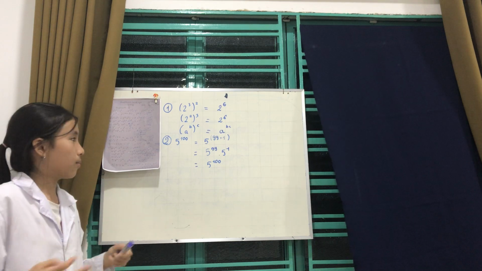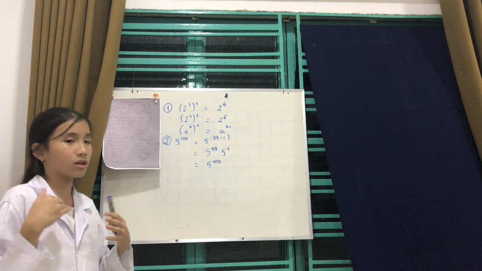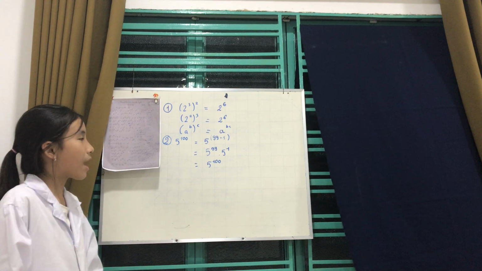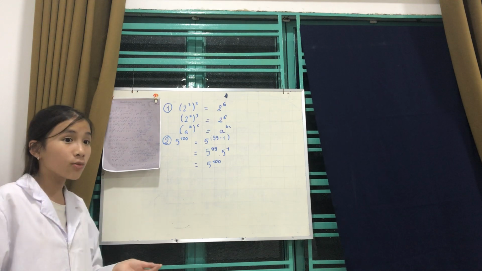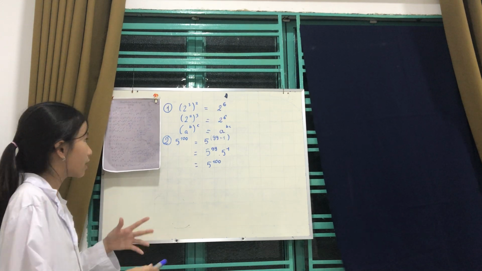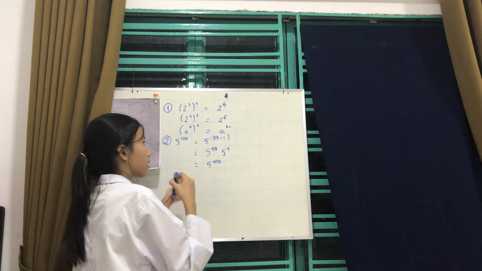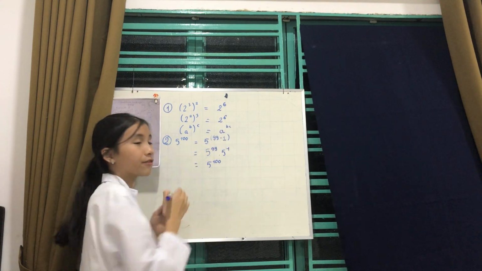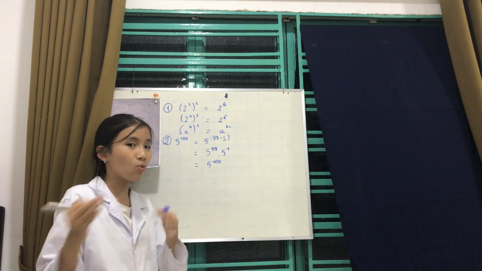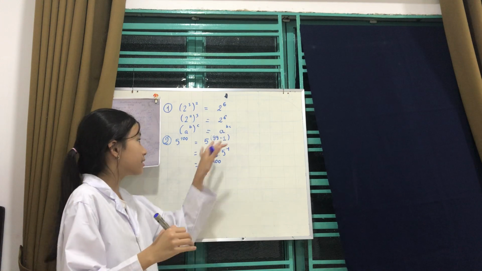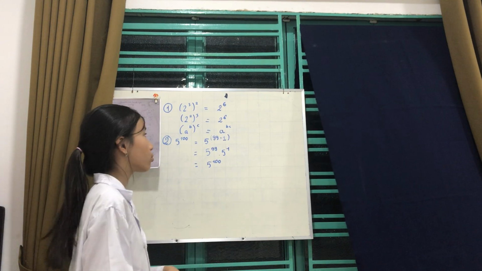Then our second problem is 5 to the power of 100 will equal what? Mrs. Pratt has laid out the foundation for us. She showed us how to do it. Firstly, she states 5 to the power of 99 plus 1 will equal 5 to the power of 100. So I found that 99 plus 1 will equal 100, and we will use this for this problem. We will use the distributive property. How can we use that?